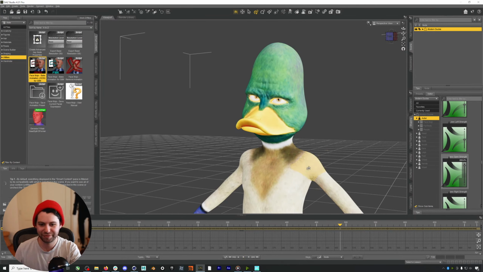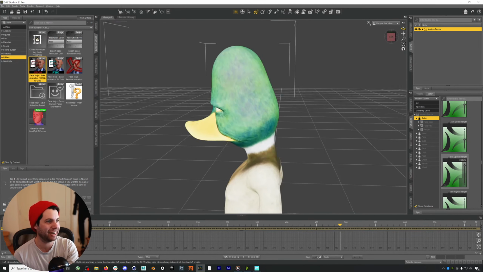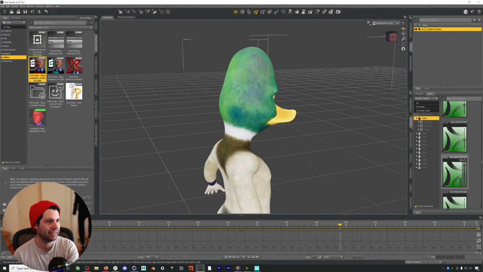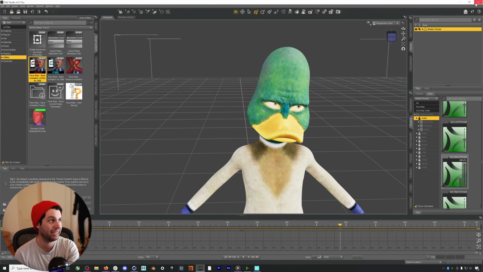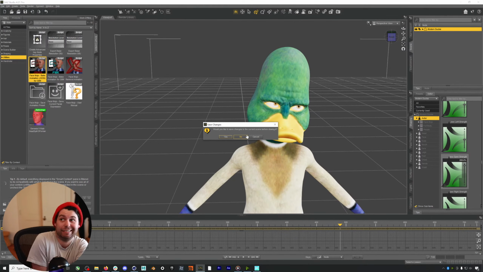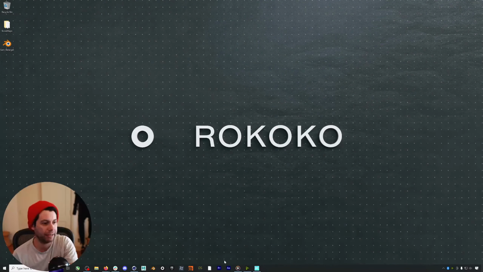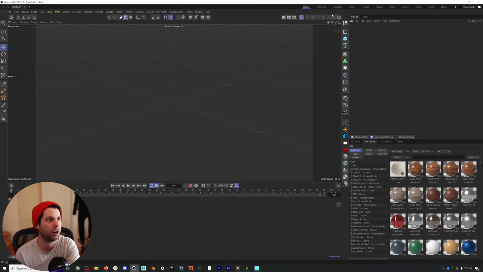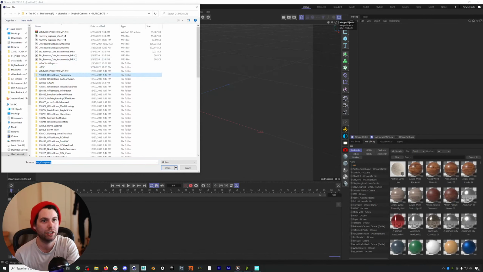Pretty good. Duck. So super, you know, this is why Daz is so great. You could cover this guy with some feathers and you could have a pretty realistic duck. I don't know. It looks pretty good. Okay, but in the meantime, let's jump back into Cinema 4D. You could do all of this in Blender too.